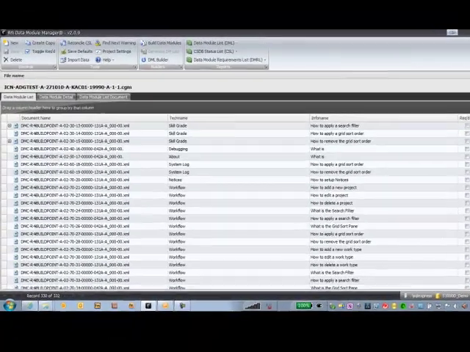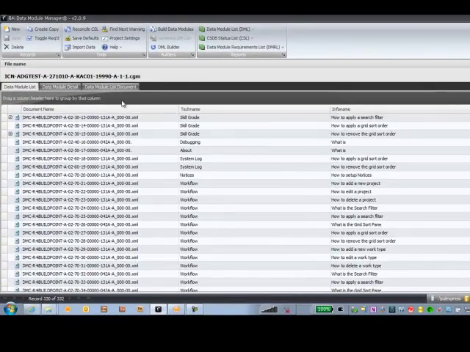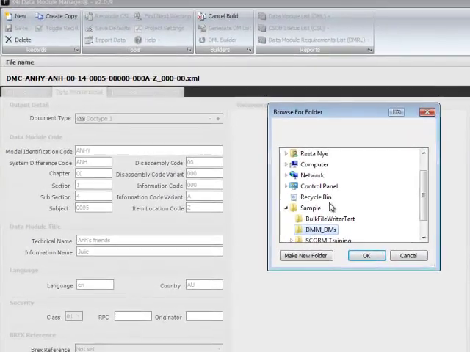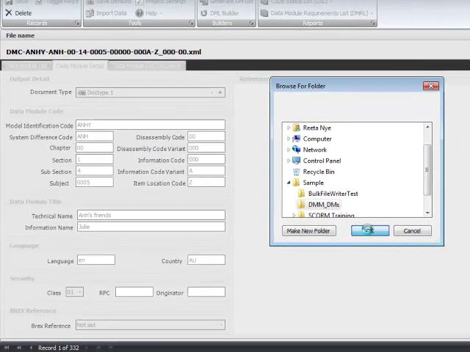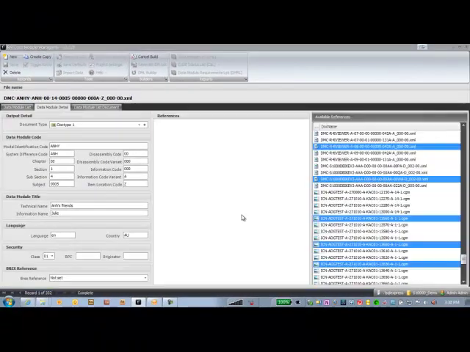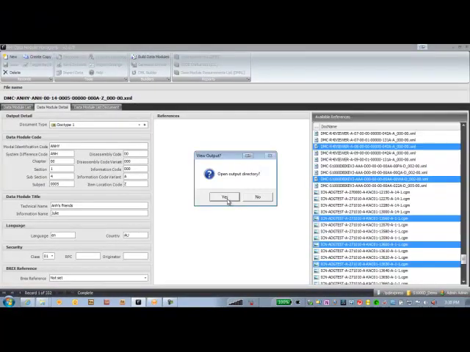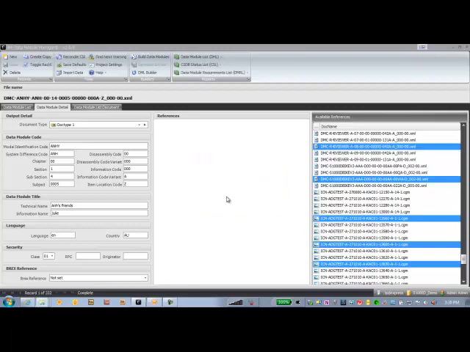Now we are ready to start generating our codes. So to do that, what we do is click on Build Our Data Modules. We select our output location as to where we want to write those shells to and go OK. And at this point in time, the content is now being created, so those shells are being created. And when they're finished, we can say yes to open the output directory.